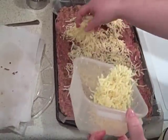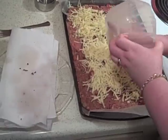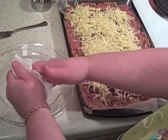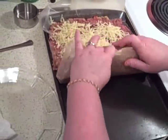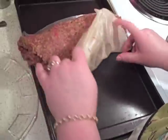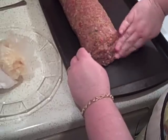This is a good white Irish cheddar. I think what I love about Whole Foods is you can try stuff before you buy it. Alright, got that spread around. Now what we're gonna do is roll this up. I want to turn it onto this baking sheet. You want to be sure and seal this up because you don't want your cheese leaking out, so just round out the ends — round out both ends.